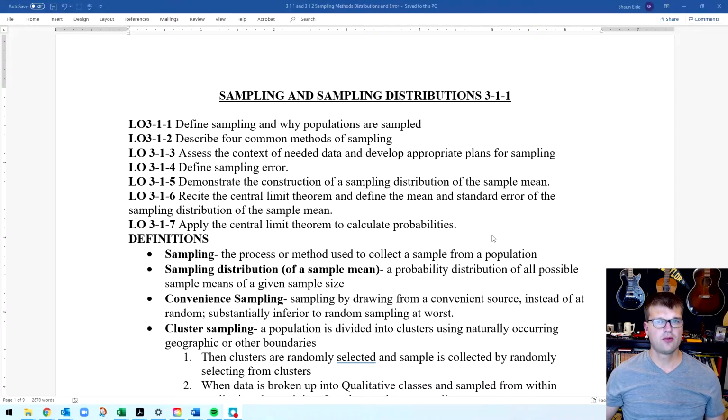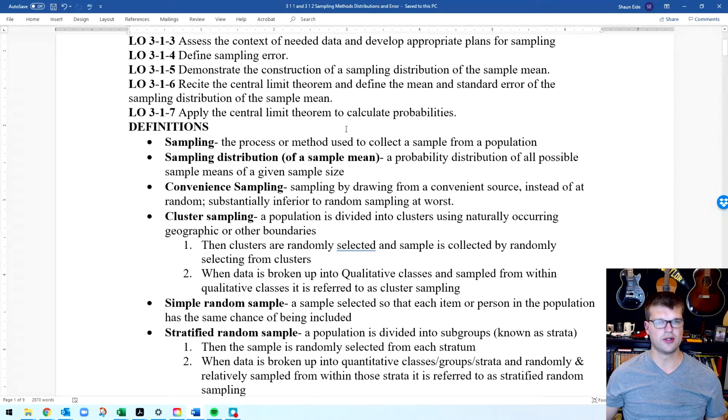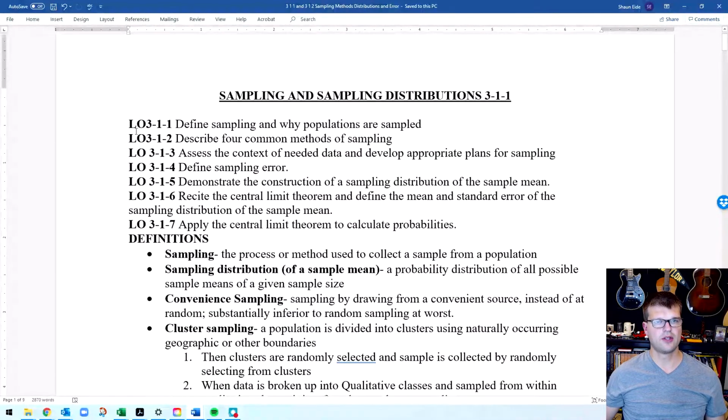Okay, in this recording, we're going to be going over the worksheet, specifically the first worksheet for Unit 3. These worksheets are getting a little bit more complicated, so I'm going to try to make sure that I take the time to walk you through these to make sure that you know exactly what you're doing. So coming through here, you've got your learning objectives right here, so this is what you're going to be doing throughout the entire week, not just the first part of the week, but the whole week. So all of the learning objectives are right here.